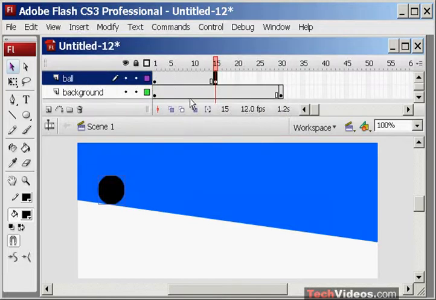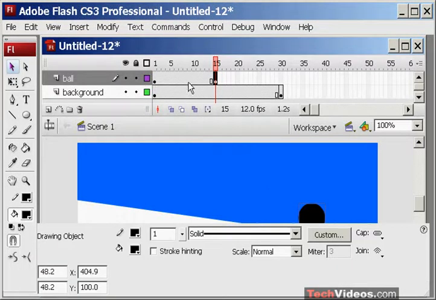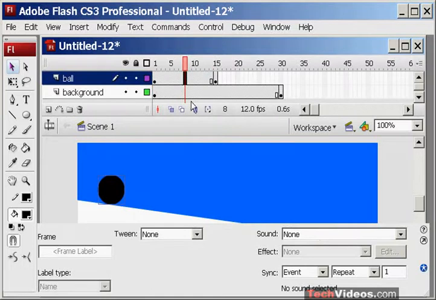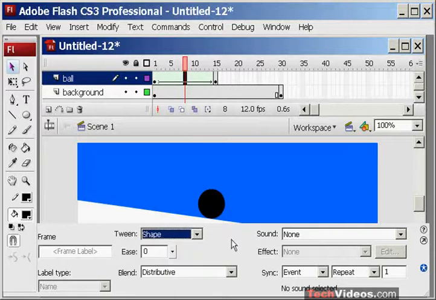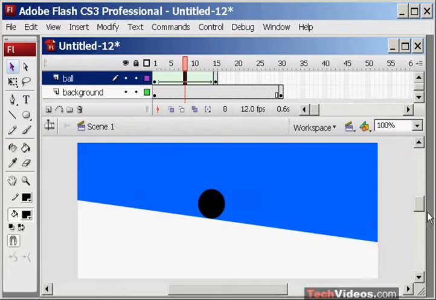Okay, so here is frame 1. I'm now on frame 15. What I'm going to do is simply drag this ball on down. And again, you may want to use your arrow keys on the keyboard to help you finally position that. Okay, to do the animation, I'm going to go ahead and first of all get my property window visible. That's Control F3. And I'm going to press right on here in one of these little frames, any frame in between. And on my tweening, I'm going to choose this little down arrow, and I'm going to choose Shape. Okay, I'm going to go ahead and close my property window. That's Control F3. Or let me hit this X here.